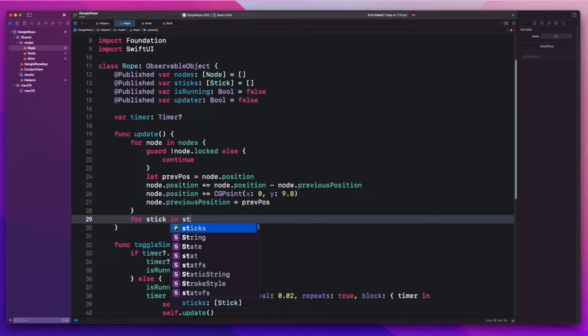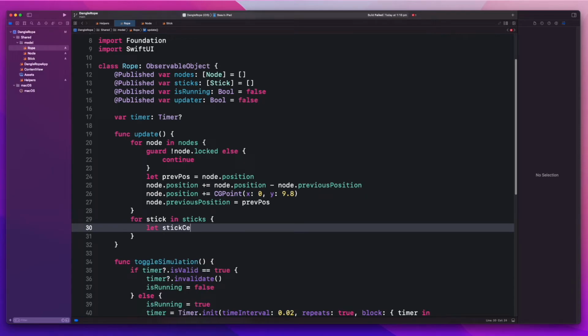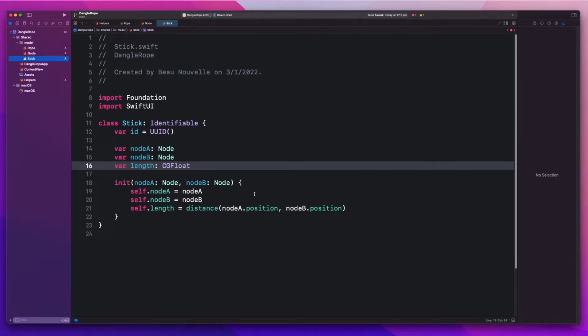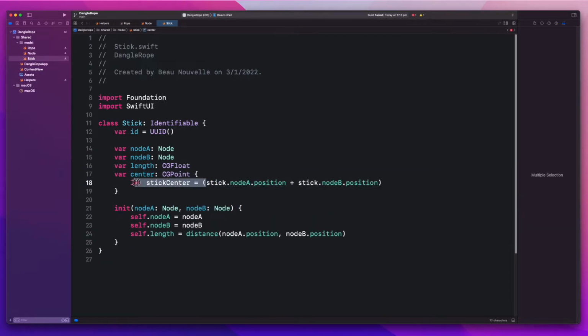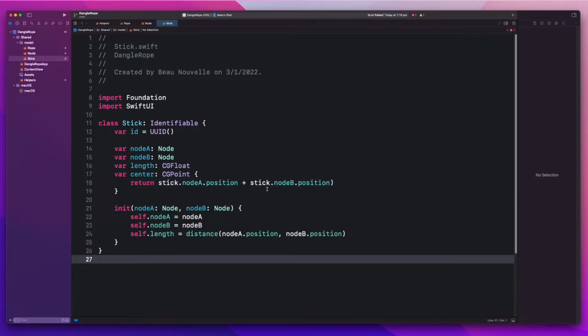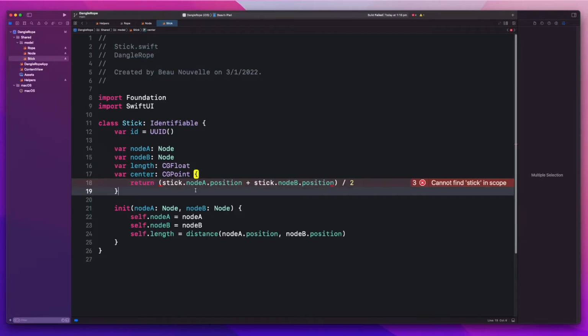Now let's do the same for the sticks. We need to get the center of the stick. Actually, you know what'd be great here is if we go back over to stick and add this as a property. Looks pretty good to me.